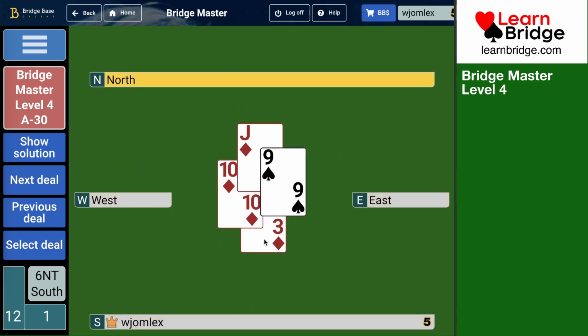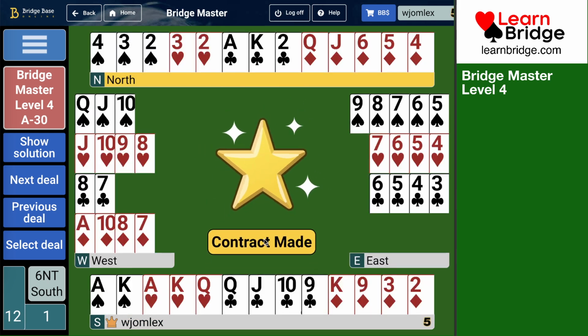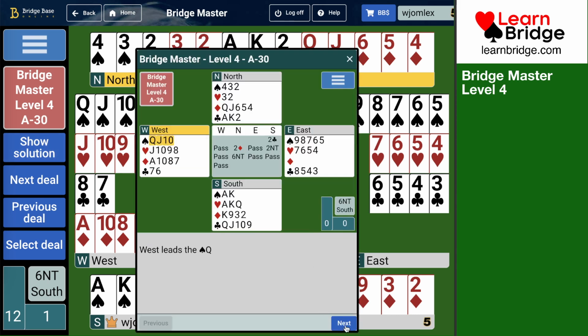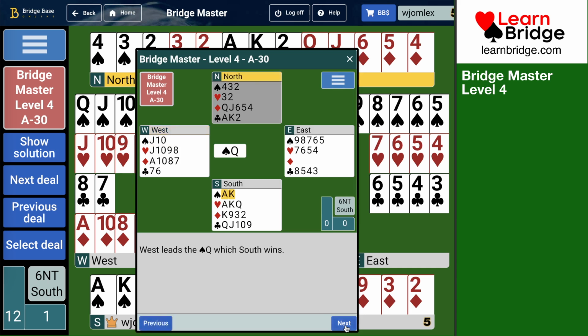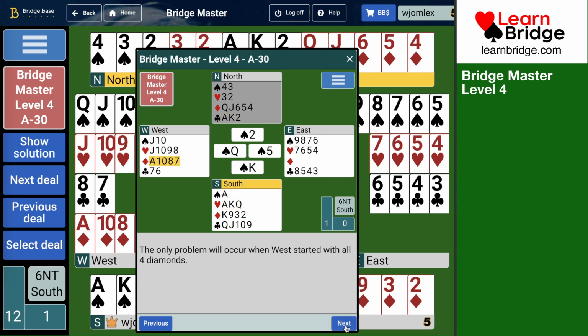Okay. That works. And if West did discard a diamond at some point, I would just play the king of diamonds and set the diamonds up. Yeah. Felt a little scary. Need to take 3 tricks, yep. The only problem is indeed West with this weird holding.